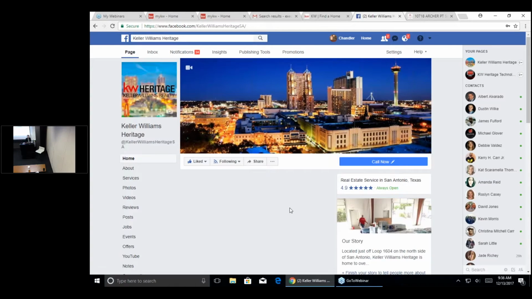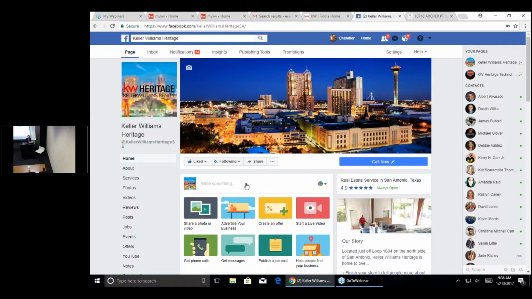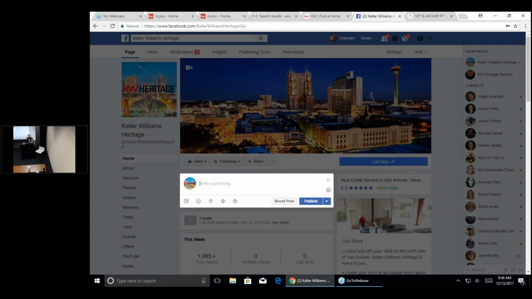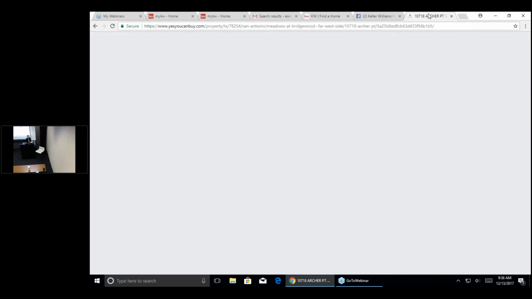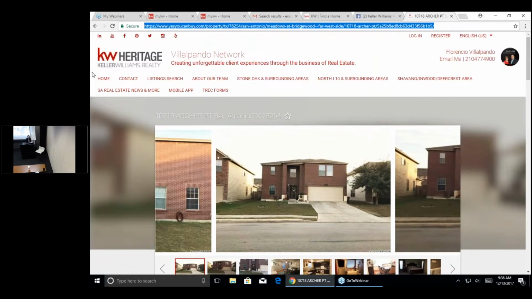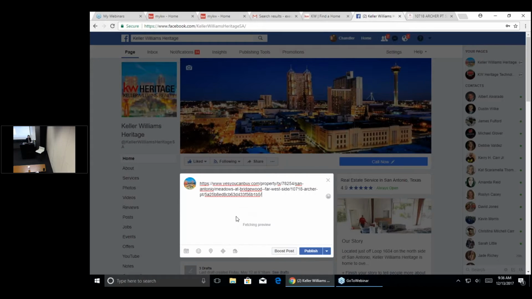And then you're going to want to actually post the listing, okay? So you're going to want to write something and talk about the listing. This is when you're going to want to sell it, however you want to do it. We can grab this link, and again, this is the link from their website of the listing, and paste it right here.